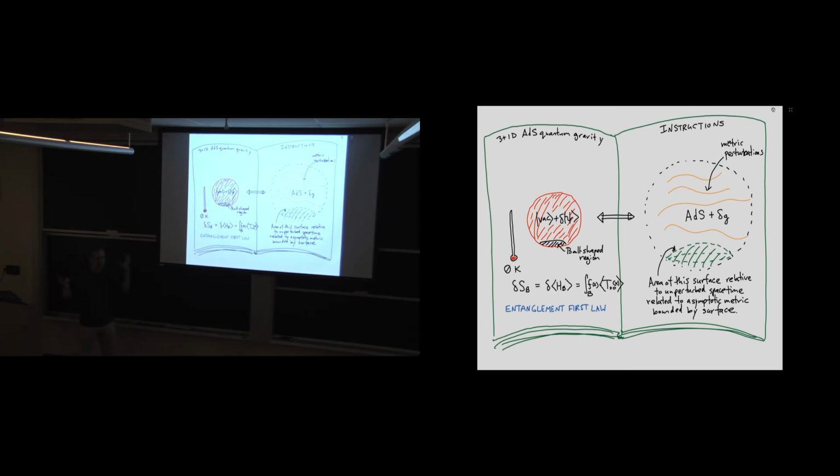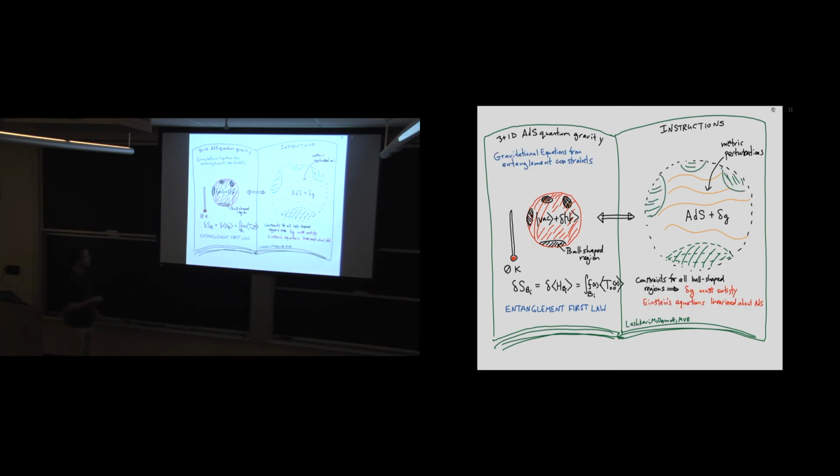Like the integral version of Maxwell's equations, you can massage those into the nice differential version of Maxwell's equations that are local equations. The constraints that you get from these can be massaged using Stokes' theorem to the simple constraint that this metric perturbation must satisfy Einstein's equations, linearized about empty space. And so we've basically derived directly from some bit of entanglement physics, the simplest bit of physics about entropy that you first learned about, the simplest thing that we would say in Einstein gravity. That's like the Einstein equations about flat space. You can reproduce just the weak gravity Einstein's equations.